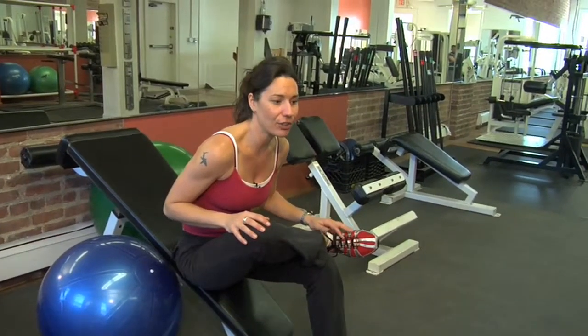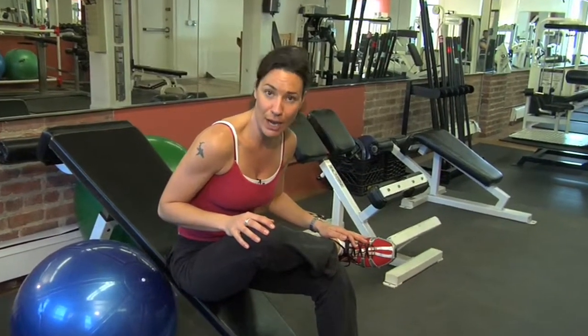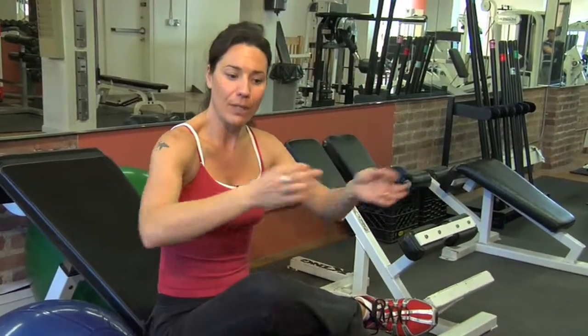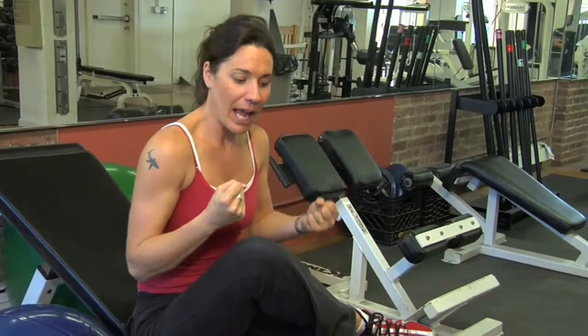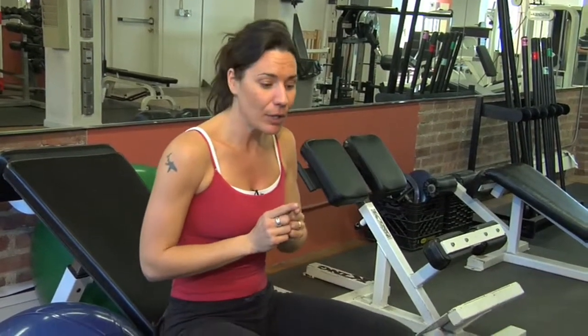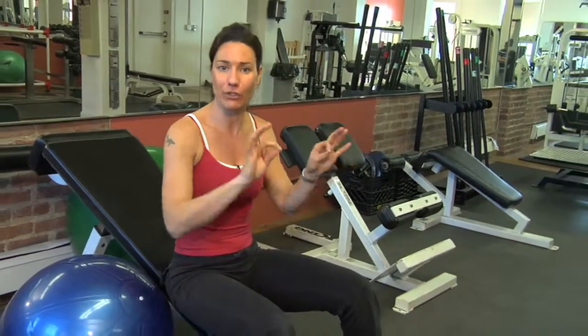Stretching is very beneficial, guys. If you don't stretch, your muscles will not have the proper range of motion. It will be hindered, and therefore, you will not be able to utilize your muscles effectively or efficiently. A muscle that is too short or too long doesn't work effectively. So you really need to make sure your muscles are stretched, that they have proper range of motion.